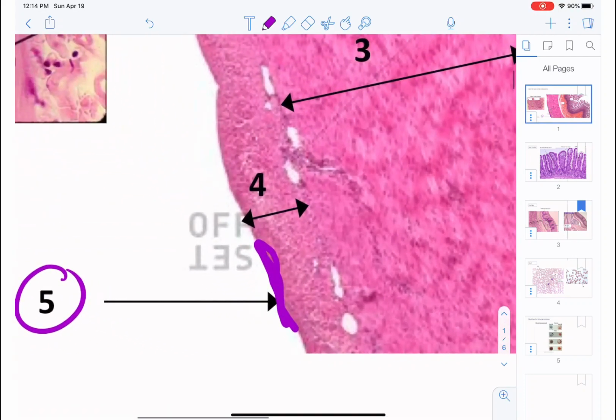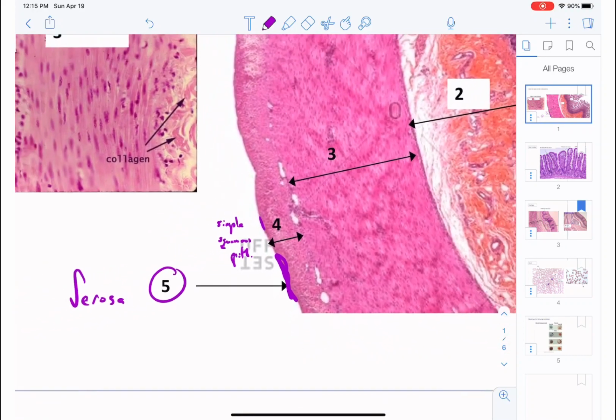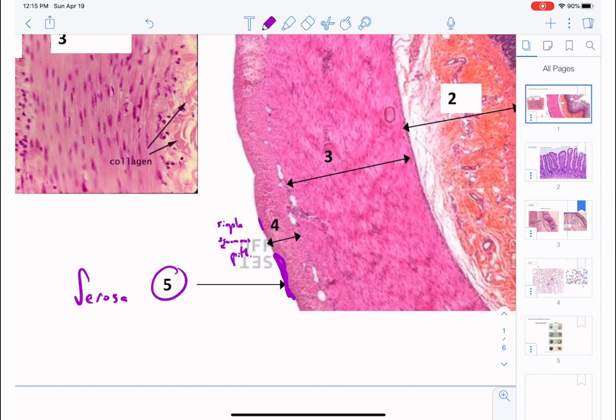And the reason it's just a little line here is because that's just a thin layer of simple squamous epithelium with a thin layer of areolar tissue underneath that. So that corresponds to the serous membrane that's surrounding the small intestine, which is specifically called the visceral peritoneum.